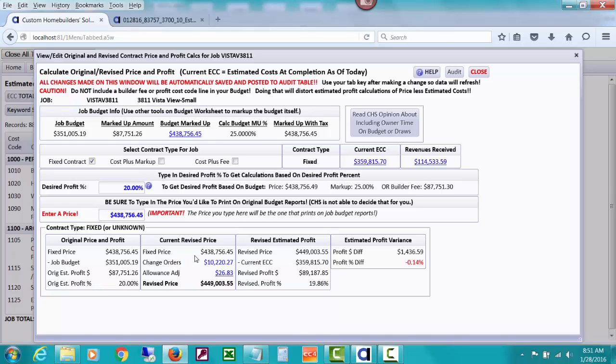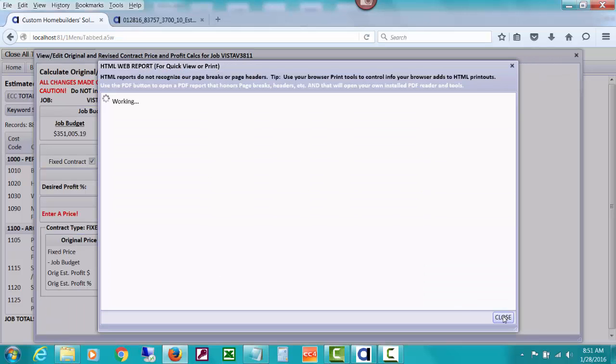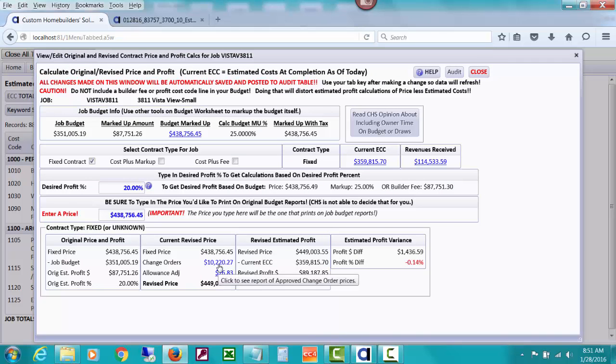Now we have that fixed price over here, plus any change order prices, and you can drill down to see those various change orders, etc. here. This is the price charged to the customer, not our estimated cost, and then plus any allowance overage or under, and we have other videos about how that's calculated. And that gets our revised price. Now notice that on the cost plus markup, it wasn't adding in change orders and allowance adjustments because that is simply just based on your cost plus a markup. This is now a fixed price plus change orders plus allowance overages to come up with a higher revised price, and then we take away what we're currently estimating our cost to be, which does include some of those change order costs, coming up with our revised profit.